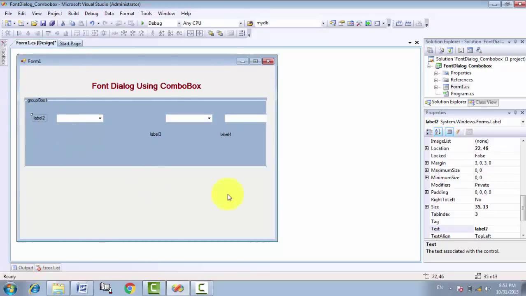First one is font name, second one is font style, the another one is font size. We arrange the controls.